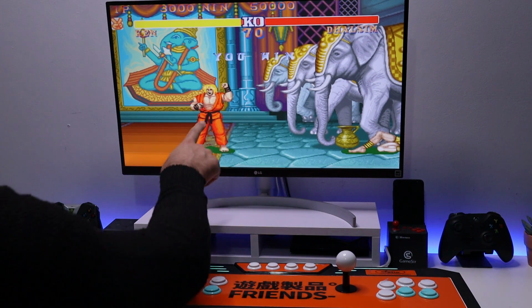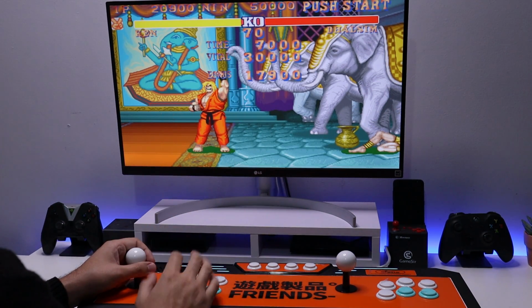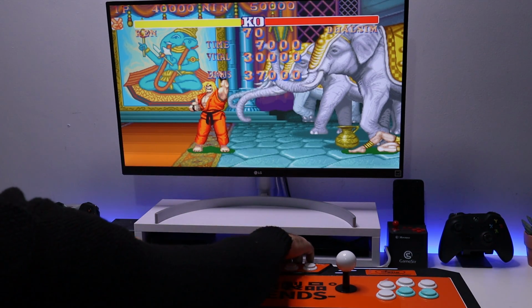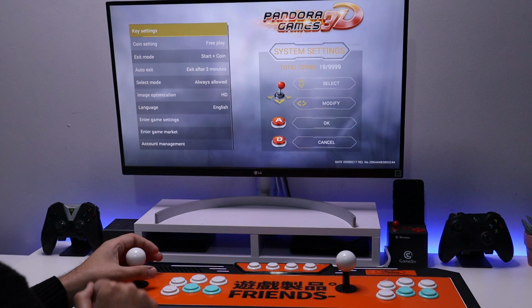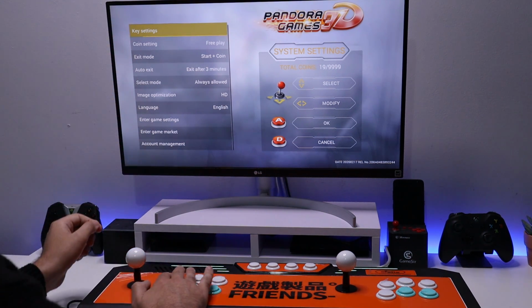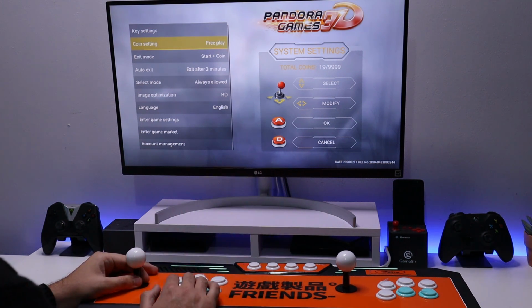Now, in case you haven't noticed, these graphics kind of look smoothed out, and that's actually a setting that you can choose. So when you are playing any game or when you are in the home screen, you can press the special menu toggle, and we can now see some of those settings. So say, for example, you can configure the keys. So if you're not happy with the default layout, you can change that. Coin setting is just set to free play. Now the exit mode is quite important.